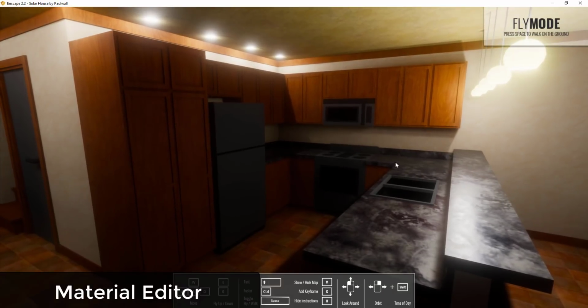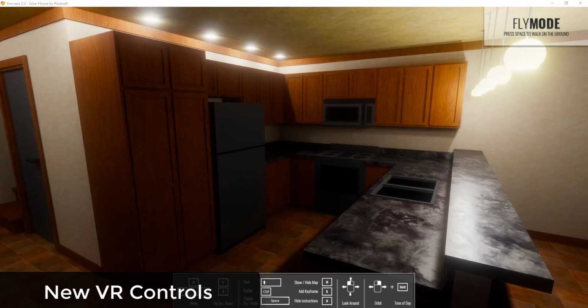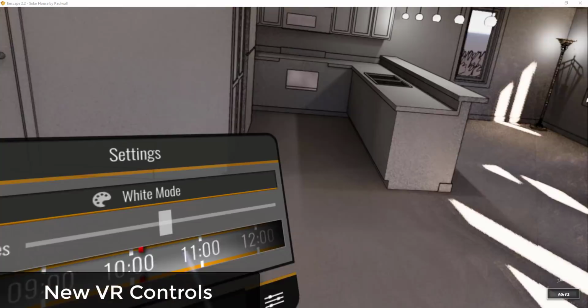So that's something I'm really excited about. They've also included the ability to adjust your settings while in virtual reality. So you can adjust things like time of day, the outlines, and other things, meaning you don't have to jump out of VR to get everything adjusted, which is great because it can be very jarring to jump out of VR, make a change, and then jump back in over and over again. This is a lot more convenient.